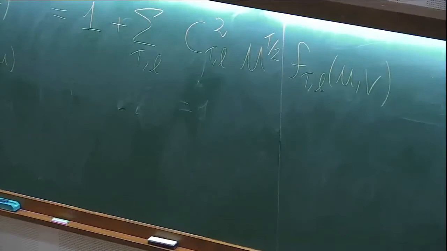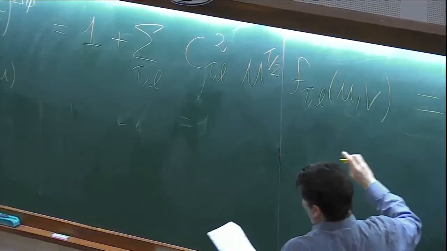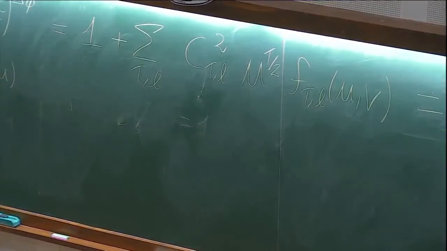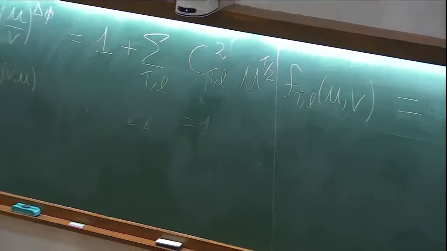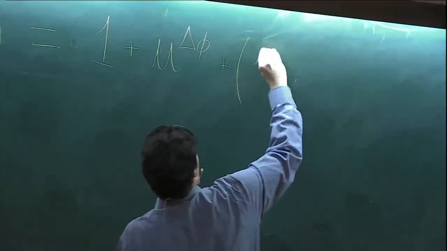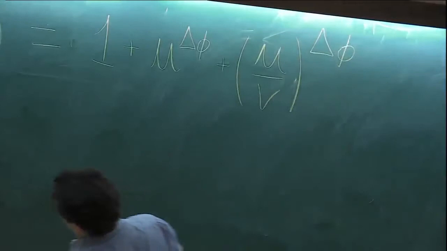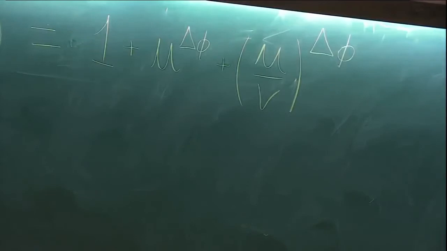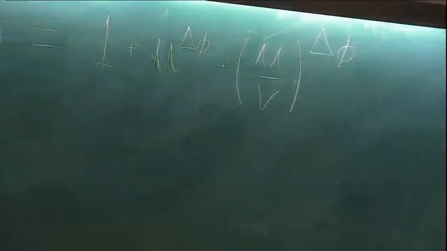And let me, actually, since this is a very important equation, I want to write it more in the middle. So let me do the following. So this sum has to be 1 plus u to the delta phi plus u over v to the delta phi. Now, the first thing you can do is you can open the computer as soon as this lecture finishes. No need for coffee. And then you can plug the four-dimensional conformal blocks I gave you, right? And you can try to find these coefficients here in such a way that this sum is equal to that sum over there. It's actually simpler than it looks.